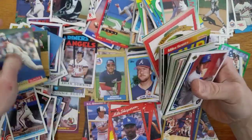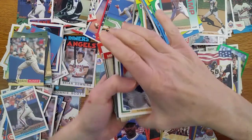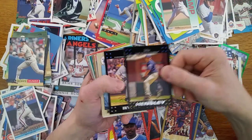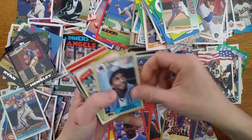No, I don't think that's right at all. Could be. Teddy Higuera, who was quite a pitching ace in the mid-1980s. Topps for us. Ah, look at this. Eric Soderholm.